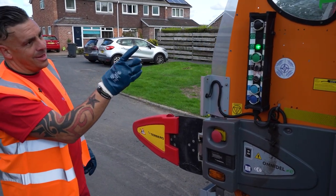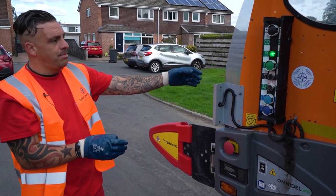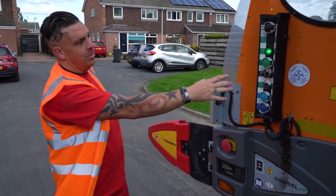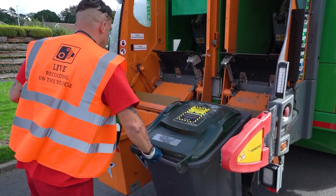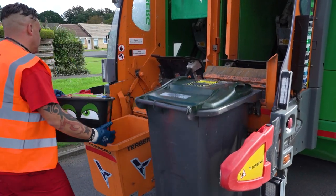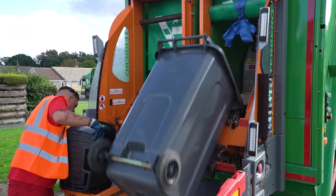So what do all these different buttons mean? These are all your buttons to lift your recycling parts up on each side. This side's your plastics and tins — we've got the green light on, which means when you stand close to it, it'll automatically lift your bin up. We can turn it off and then manually do them as well.